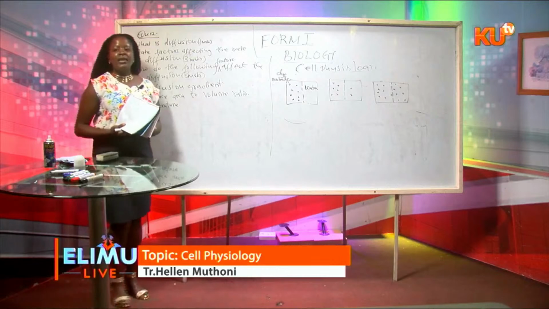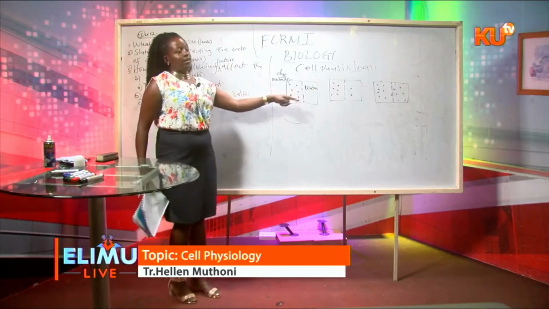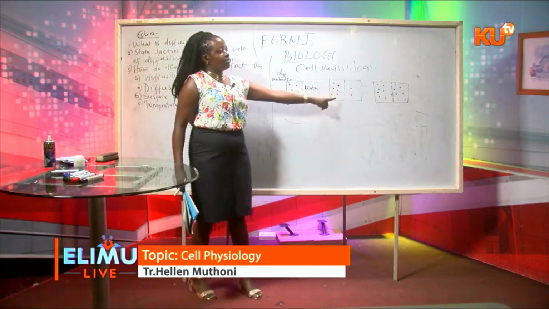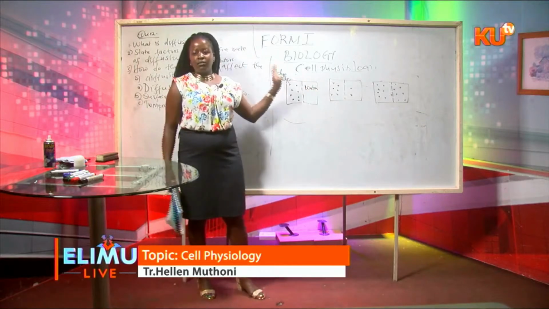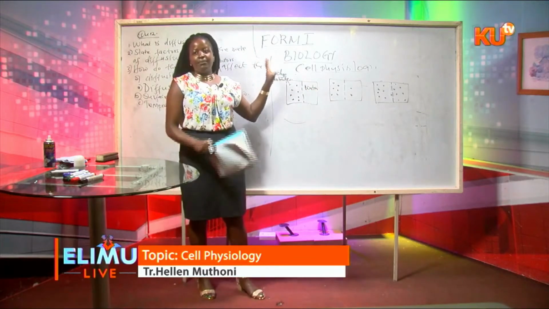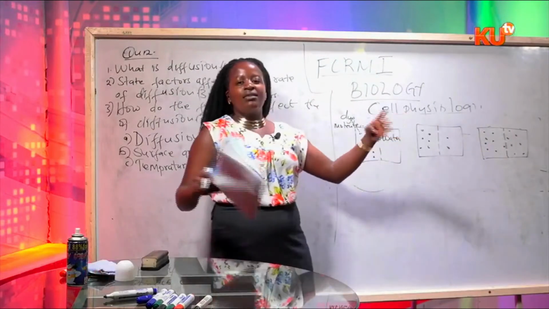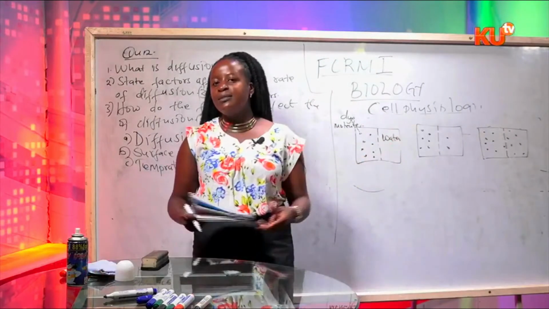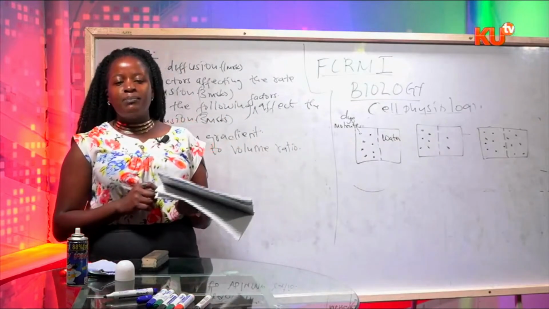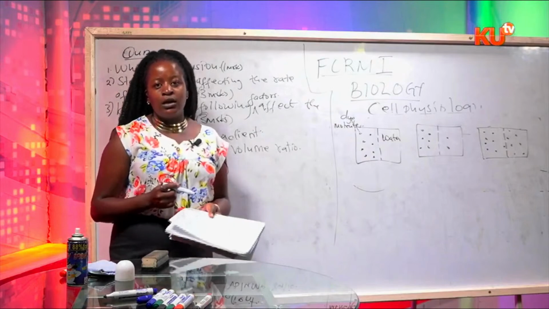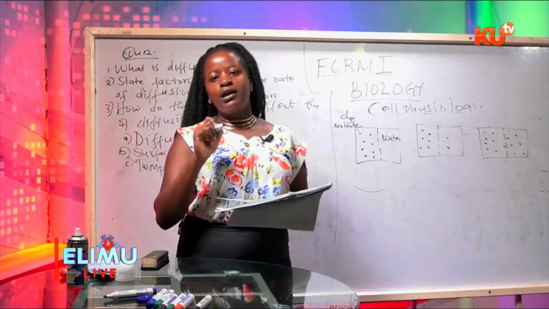So how do you know which physiological process is being tested? Look at the movement of the molecules. We have them here at the beginning, then at the continuing of the experiment, and at the end of it. So molecules are moving from one region where there are many in large amounts to another region where there are not many. So that simply shows you that the process being tested is diffusion.